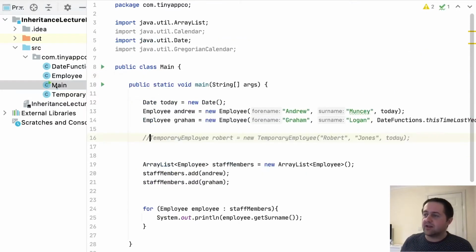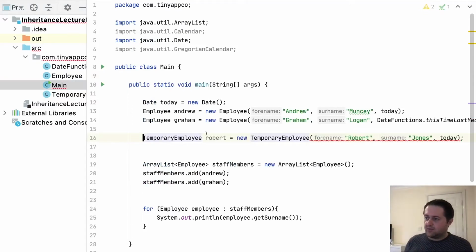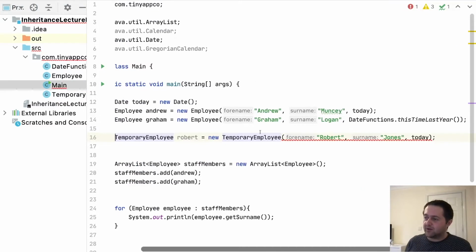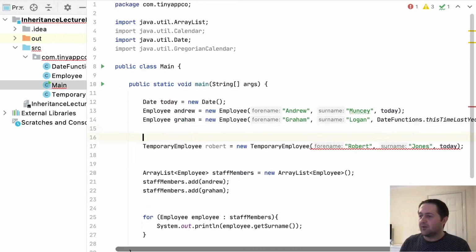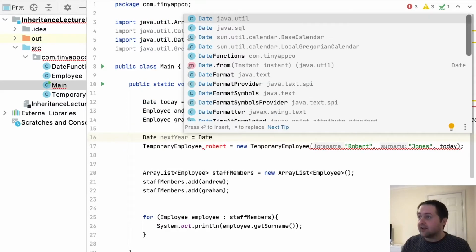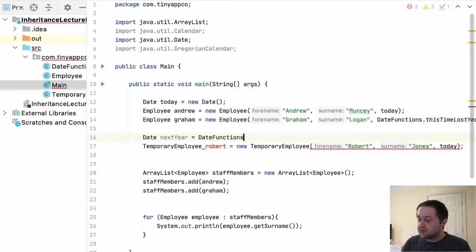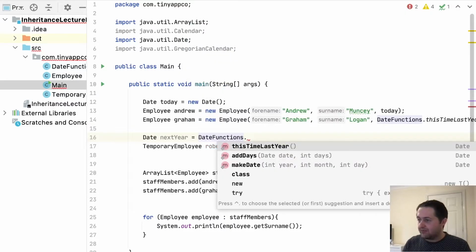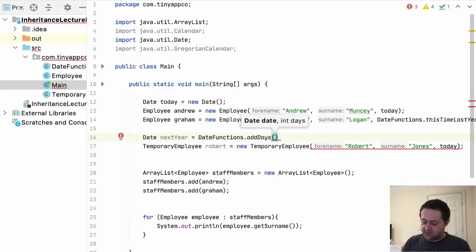Okay, so that gives us our temporary employee. So if we go back to our main class, if I put this in, we're going to get an error now because when we created our temporary employee before, we didn't require an end date here. So again, I might want a date that represents next year. So I can say Date nextYear equals DateFunctions.addDays to a date, so we could add to today, we could add 365 days.